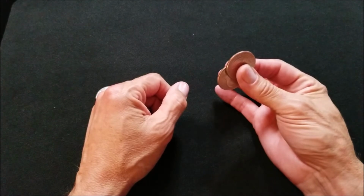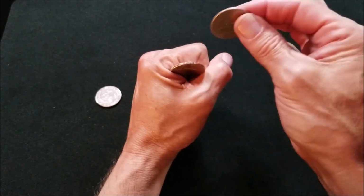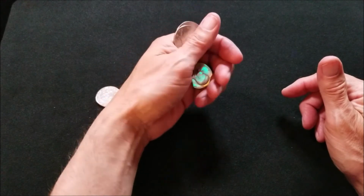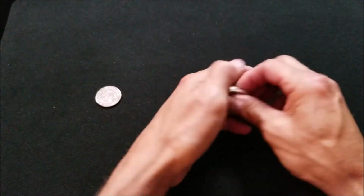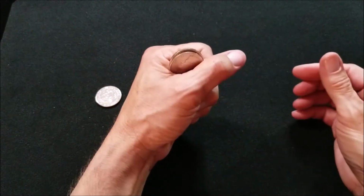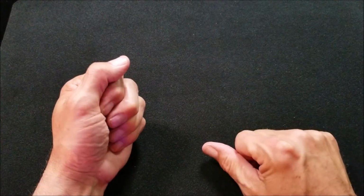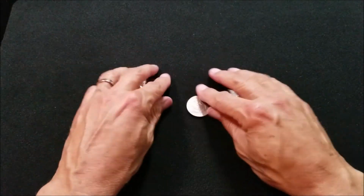You can take those up here. You're gonna place them in the top of your hand right here in this little hole. So what you have is your two coins plus the one that you retained right there. You're just going to loosen your grip and it's going to join the other one. Don't worry about it making noise here, because that's going to be fine that that happens. So at speed, you go one, two coins, open your hand, they fall in there. This time this coin goes to your pocket and it stays in your pocket. You have nothing, so you can gently gesture towards this hand showing three coins.